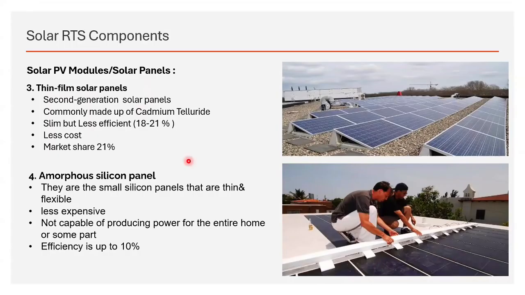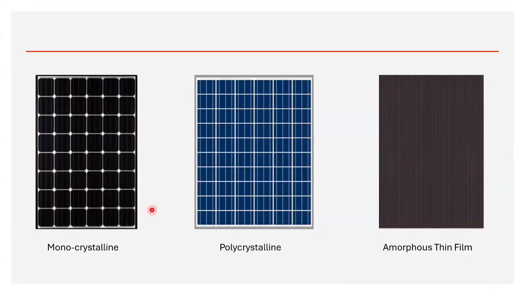And amorphous silicon panels are the fourth type, which is thin and flexible. It is less expensive, but its efficiency is very, very less. So normally this type of solar film, solar PV cells, you will find in toys, and we have solar systems in cars. Nowadays, the roof of these cars has this amorphous silicon panel. So here cost is less and these are flexible. The user has the flexibility to install it wherever the user wants. So these are a few of the visuals of monocrystalline, polycrystalline and amorphous.